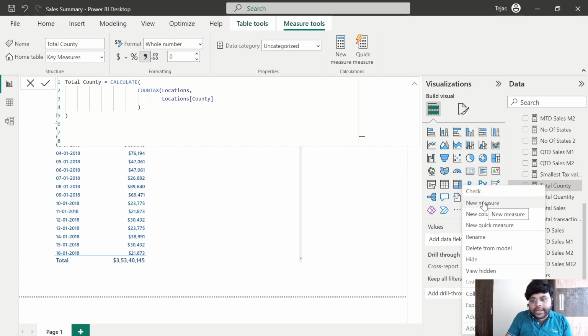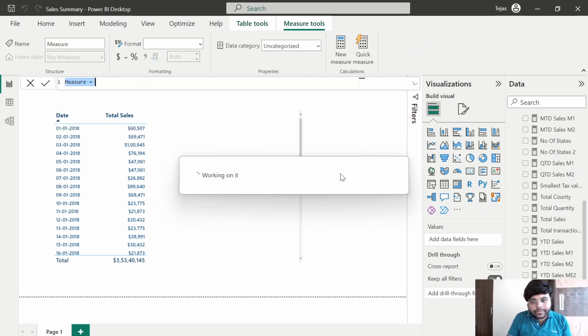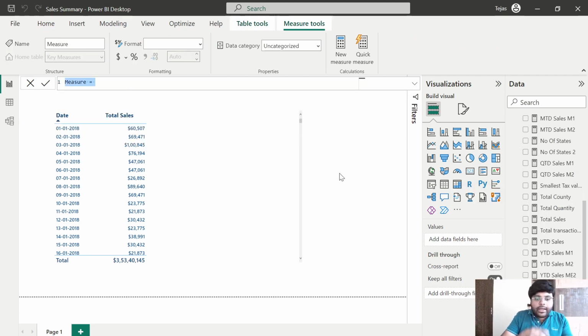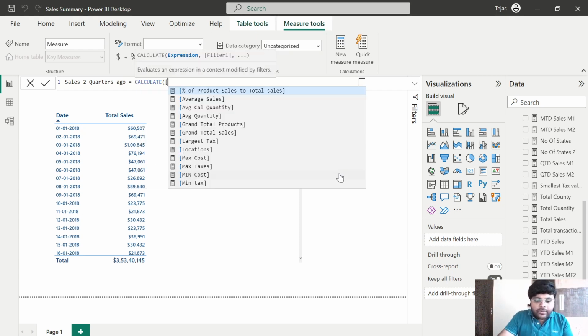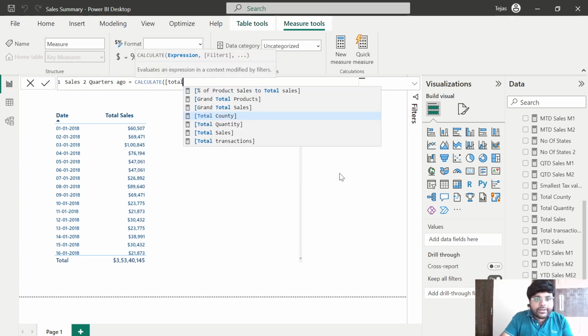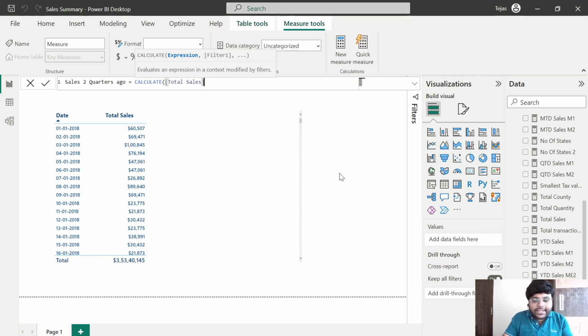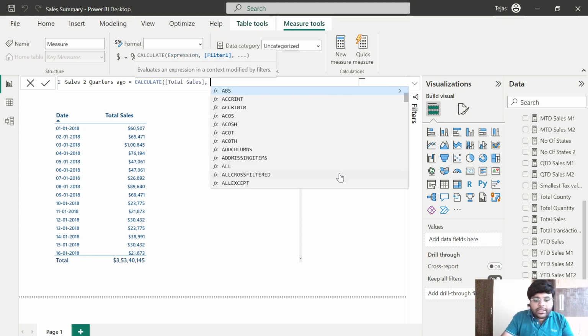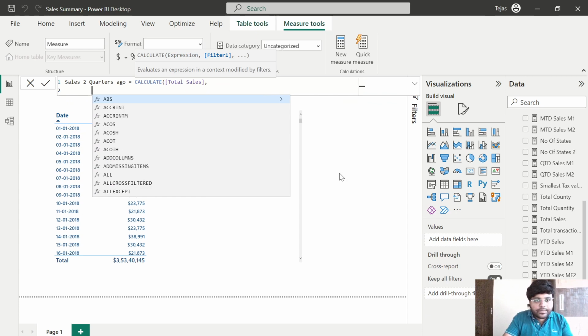Now, let us go ahead and create a new measure and name the measure sales 2 quarters ago. So what we do is we calculate the total sales by using the calculate function. Having done that, we will be using the DATEADD function.